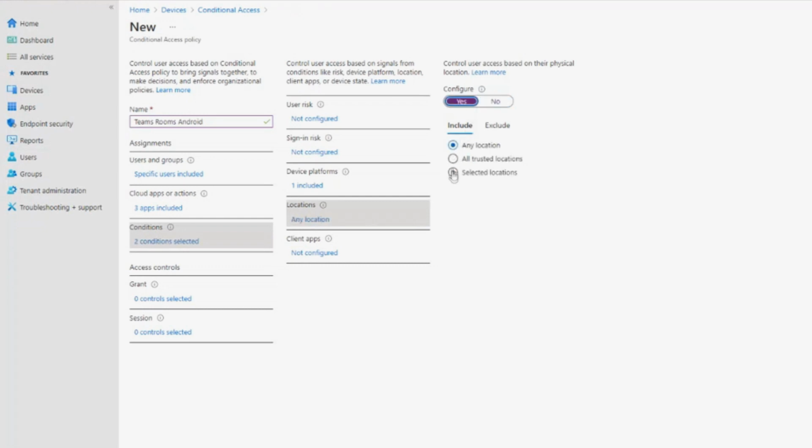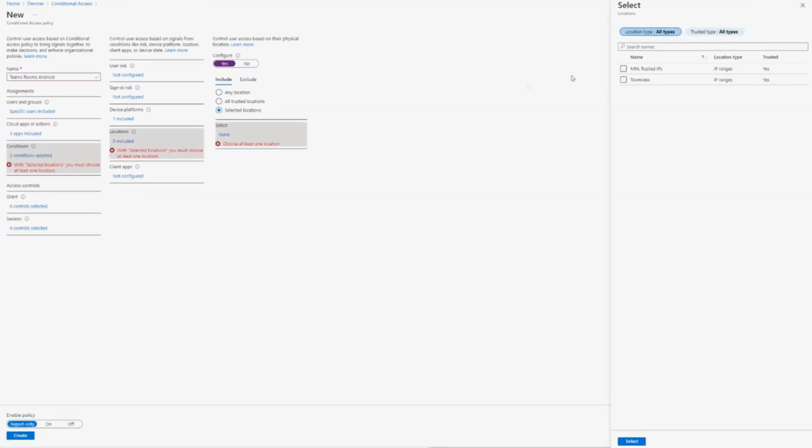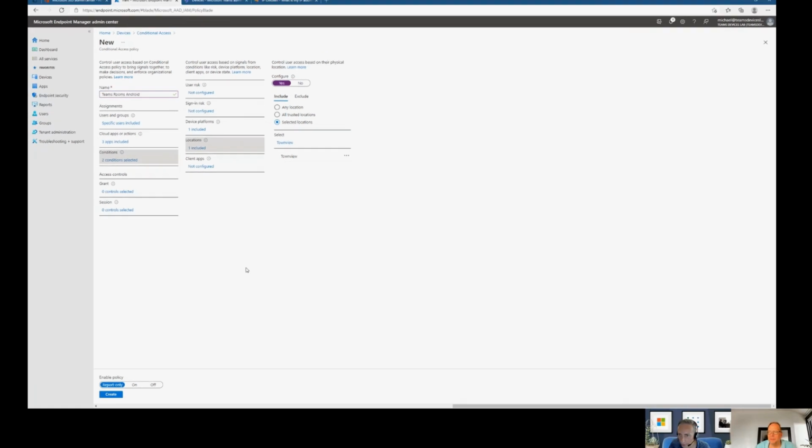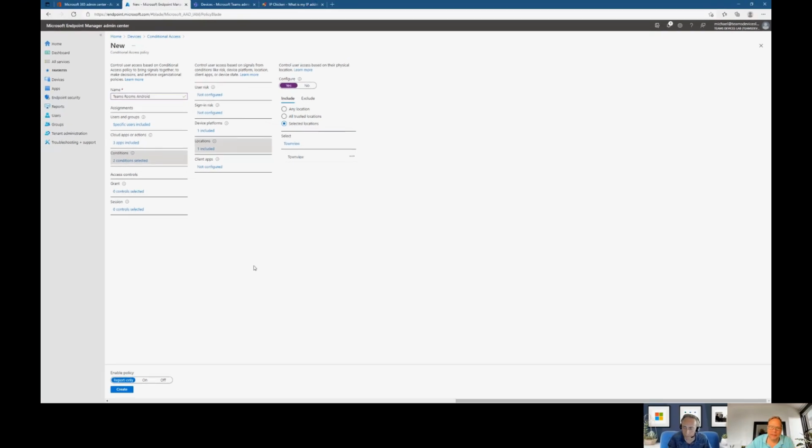Another one that we want to add here is the location. So here we will take the trusted location. You can either use all trusted locations if you have multiple trusted locations, or if you want to determine a specific trusted location, you just select the one. I want specifically this one, because I don't want anybody at my other offices in my global enterprise that spans multiple planets.